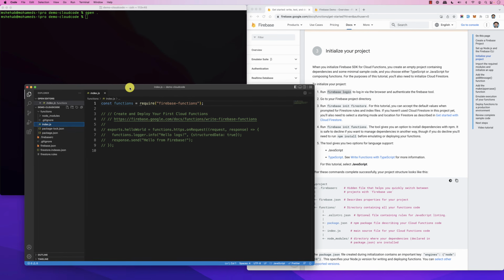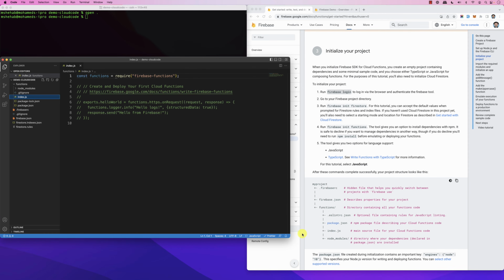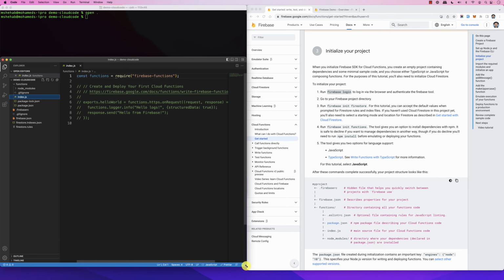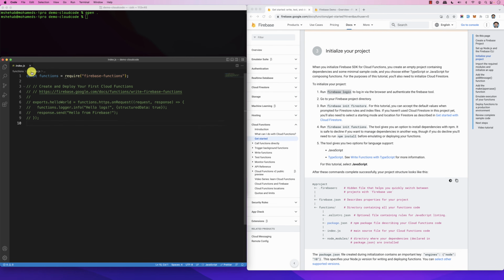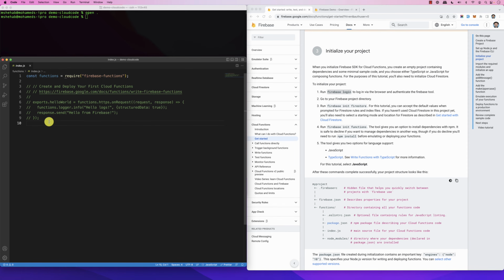So right now, let's build our first function, right? I'm not going to do much to start with, but you can also follow the getting started, and we'll use the getting started for help and so on. But at the end of the day, I would like to create in the index. So basically, where am I right now? It's under the functions folder, and then there is an index.js. In the index.js, there is an example function that they have. So basically, I'm going to use it.